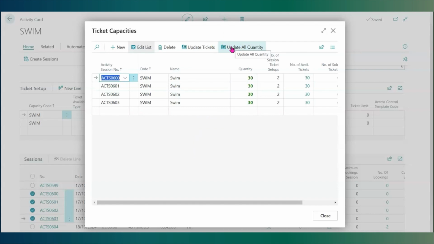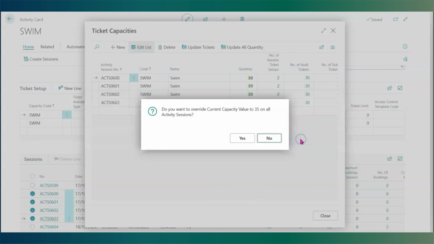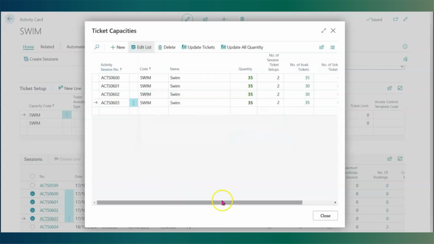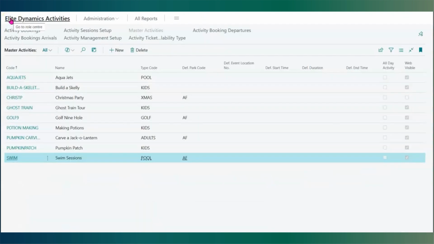You can use it to increase or decrease. Because I've selected these sessions, when I click on update all, if we say for example we can increase the capacity to add 5 more, when I do that it'll then update in bulk those sessions for me. So you can also bulk cancel from here, complete here as well. So you can do that from the activity card as well. So a great function there for you.